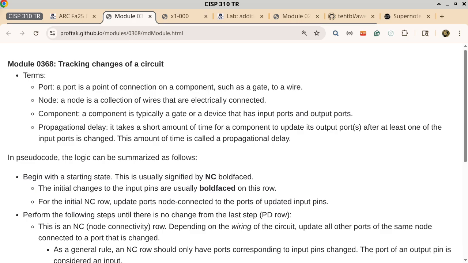And then we are going to track down what happens when we make changes to the circuit and follow these instructions that are currently being projected in order to track those changes, because that's also what you need to do in today's lab. So it would be a good idea to try to really understand all the concepts, because for people who do not get a good understanding of the concepts, today's lab can be excruciating, frustrating. So hopefully you won't experience that. Hopefully you will feel that, oh, okay, I really understand what is going on and everything is good.